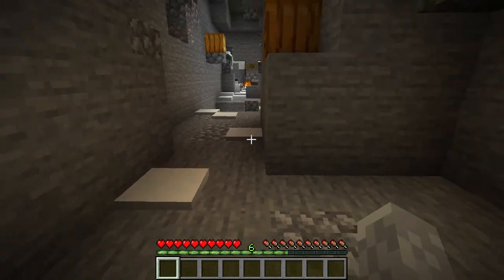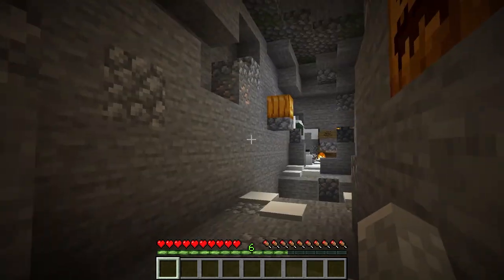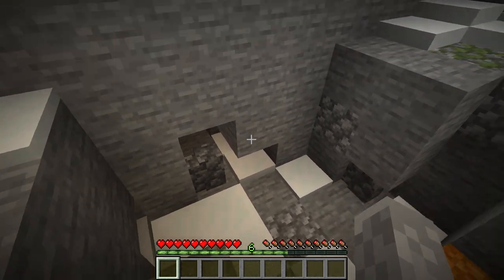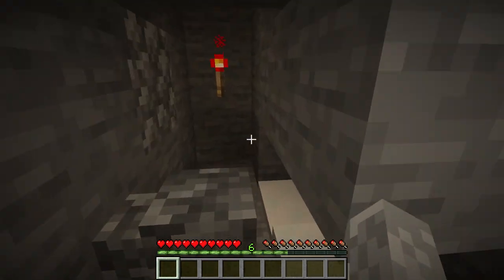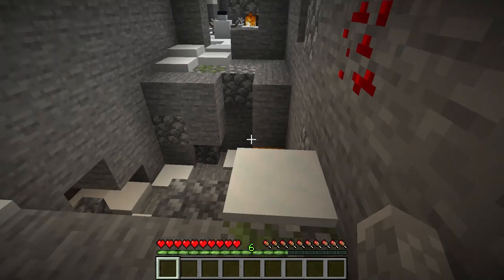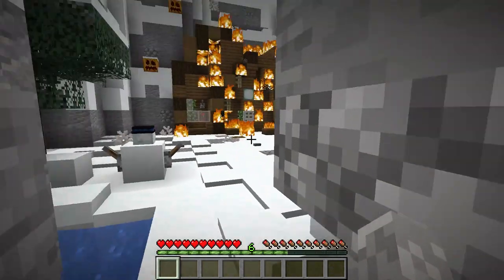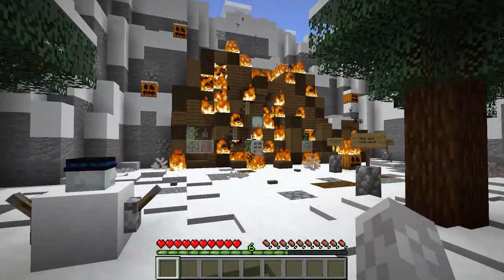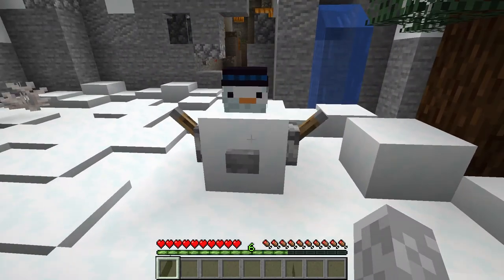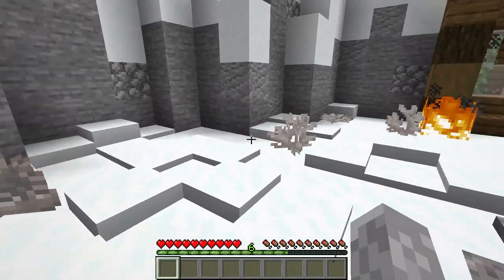Gotta go down. I think we gotta fire the snow, keeping an eye out for signs. I wanted to see if there's something down here. There's not, so I just gotta jump it. There we go. Whoa. Does look like he's had a little bit of destruction. Oh, that's a cute little snowman. Cute.